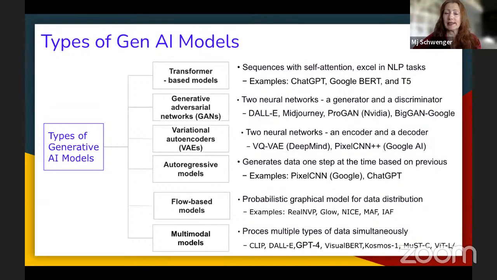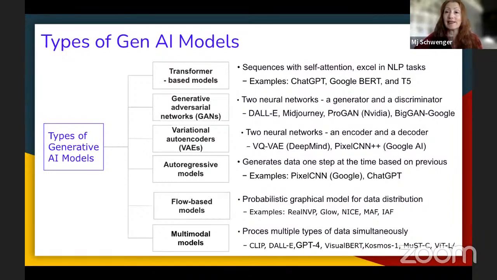Flow-based models are the next group. They are a relatively new type of generative model, but they have shown great promise for a variety of tasks, including image generation, text generation, and anomaly detection. This is one of the reasons I wanted to bring them into the conversation, since we're going to be talking about anomaly detection in cybersecurity a little later in the presentation. Flow-based models use a probabilistic graph model to represent a data distribution. As they continue to develop, I would expect to see them used much more widely. The main benefit is that they're very flexible and can be used to generate a wide variety of data.